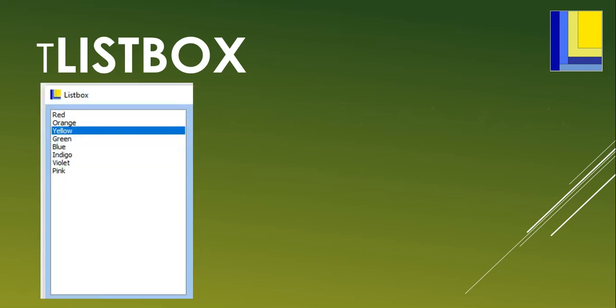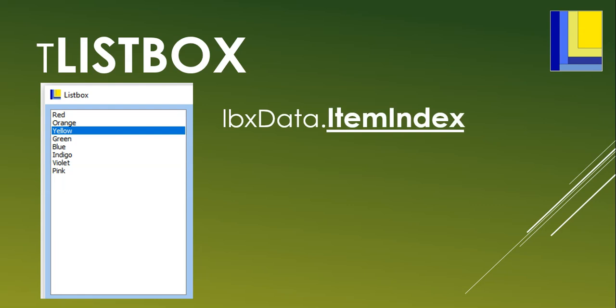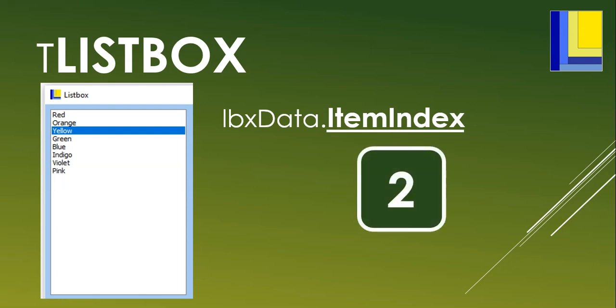Okay, so there we go. Now if you select an option in a list box, you pick one of the options, that means you want to choose one of those options. So let's say we picked that one. There is a property called ItemIndex. If you remember radio groups, it's very similar: the ItemIndex tells us which one is selected, not the value, but the number of the one that is selected. Looking at that one, what number do you think that is? If you thought it's number 3, you are wrong. It's actually number 2.